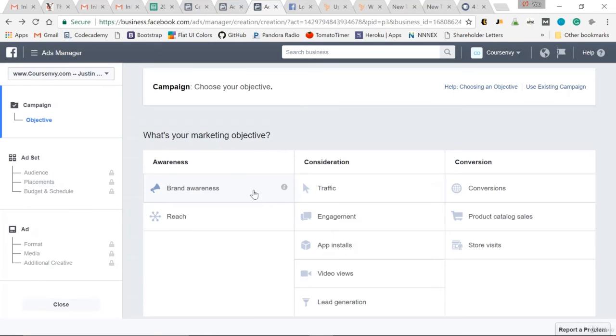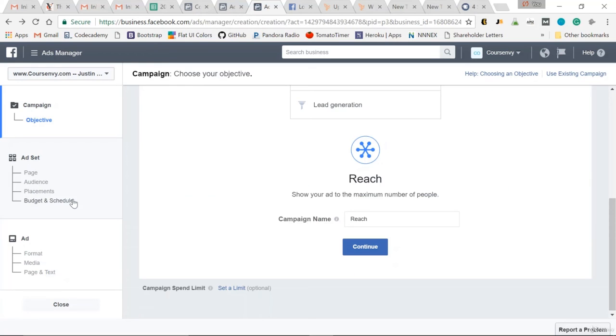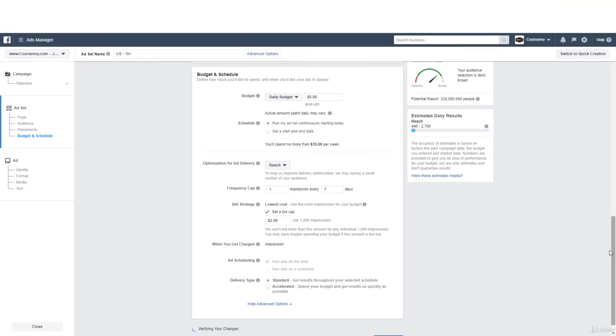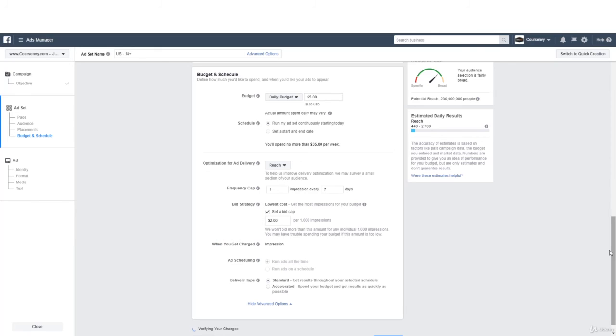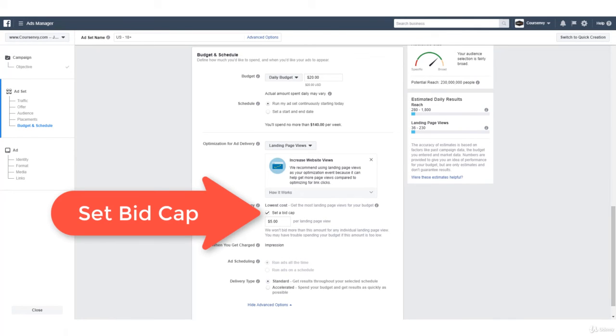So now let's delve into some actual examples of where I like to split test at this budget and scheduling level. So just select your ad objective, then go to that budget and scheduling section at the ad set level. So when I said Facebook has a truly great and optimized automatic bidding system, it truly does. But when ad bidding is available in the ad, it's worth double checking in my opinion. You don't want to pay too much for your ad results. So reach ads allow for manual bidding. Now traffic ads allow for manual bidding as well.